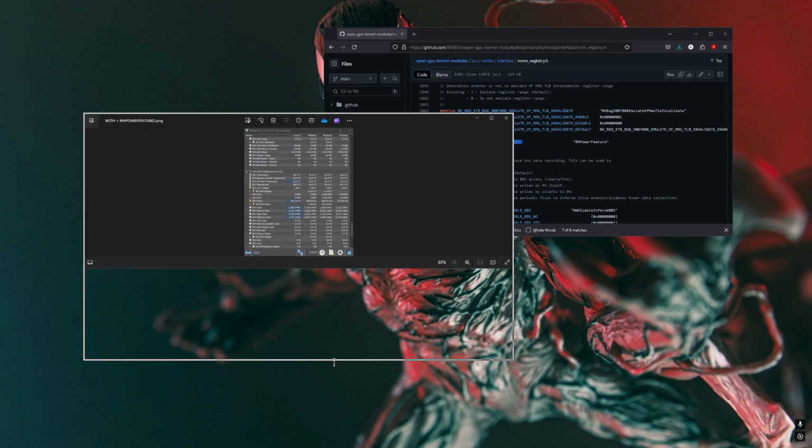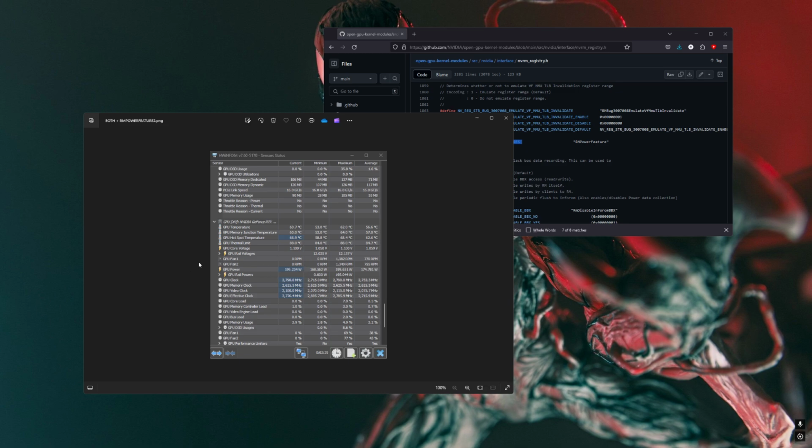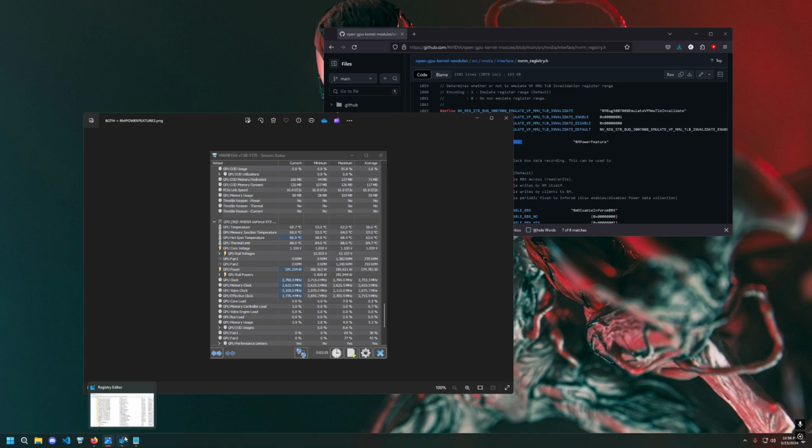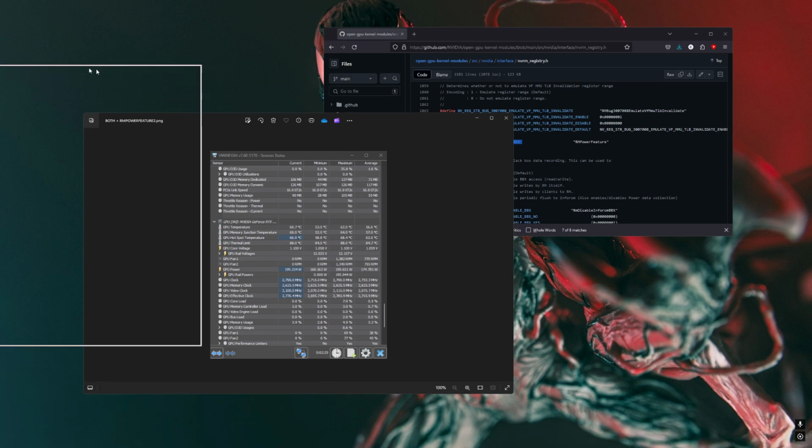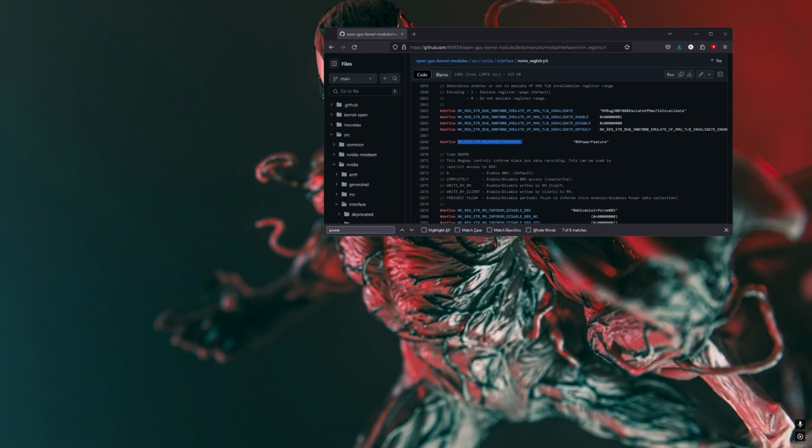So that's the reason why this kind of stuff is so interesting: being able to change this allows you to experiment and figure out more about your graphics card and what might actually be going wrong and hurting your performance. And obviously this does dramatically raise the temperatures at idle, so make sure that you have adequate cooling before enabling this one, which is why I say that doing this from this point forward is completely your responsibility to make sure that you're not doing anything incorrectly.